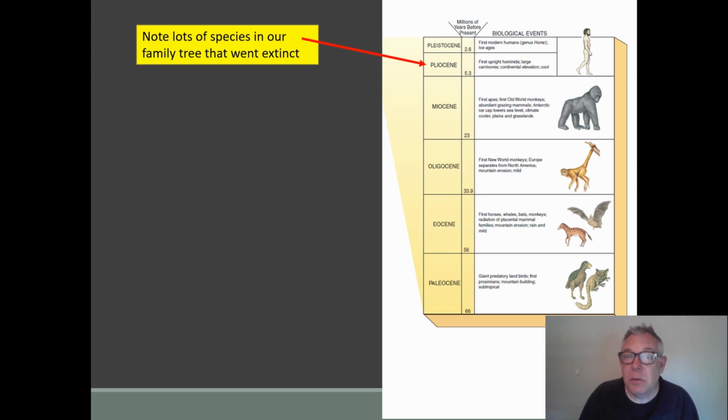And then, of course, as you get more recent, some 5 million years ago, you start to see hominids. You start to see people, species that were in our family tree. You start to see lots of clear human ancestors, but many, many species in our family tree existed for millions of years, but then went extinct. And now we're the only ones left. But there were lots of others in our genus and then other closely related genera that are in the fossil record. So again, this kind of gives you an idea of where our species comes from relative to all this other evolution over time.